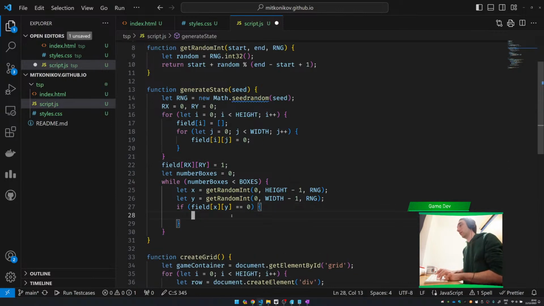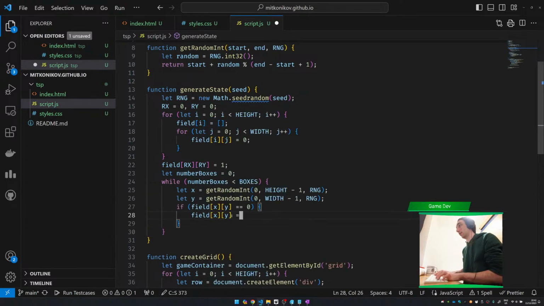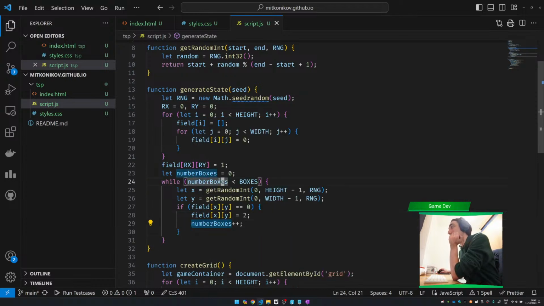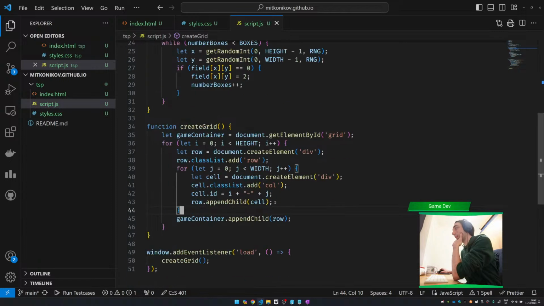If it's 0, then I can put field of x, y is 2. Let's say that the boxes are denoted by 2, doesn't really matter. And then number of boxes plus plus. So that's one more box put in there. Okay, cool.